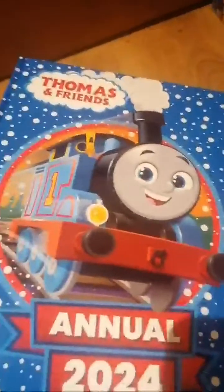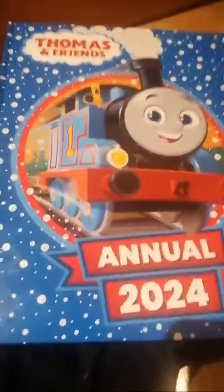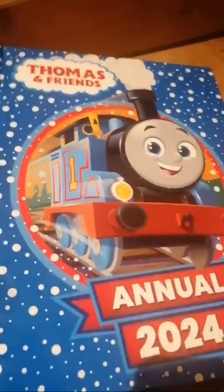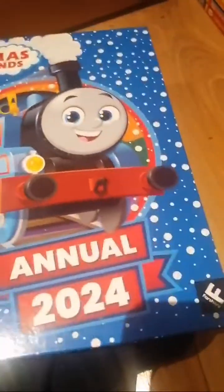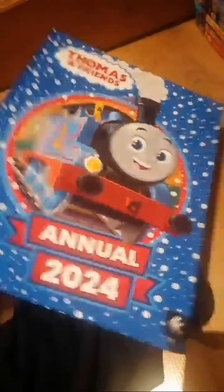Anyways, here's the last annual that I have, and it's the current release. And it's the annual for 2024. Oh boy. Honestly, the front cover, I'm not really a big fan of it. It's just pretty plain, to be honest. But I do like that it contains snowflakes, which is pretty nice. So yeah. So here's the front, spine, and the back. Here we have Thomas, Percy, and Nia.